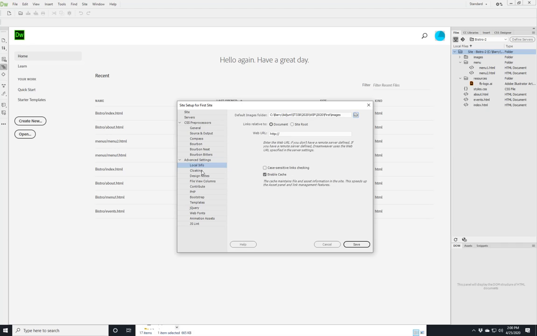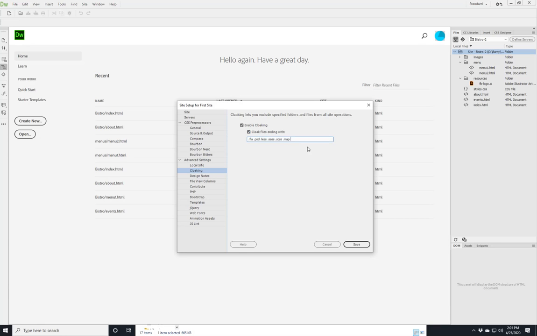Cloaking, which we'll go over another time, is going to allow you to keep local files such as Photoshop files, which you really don't want to upload because they are very, very large, or certain flash files. Maybe you don't want to load documents that are going to be converted into a PDF. So you would cloak any of those from being uploaded to the file server on an automatic sync. Very easy to do. Just click Cloak, and notice that it's already got the flash files, the PSD, and a bunch of other things.